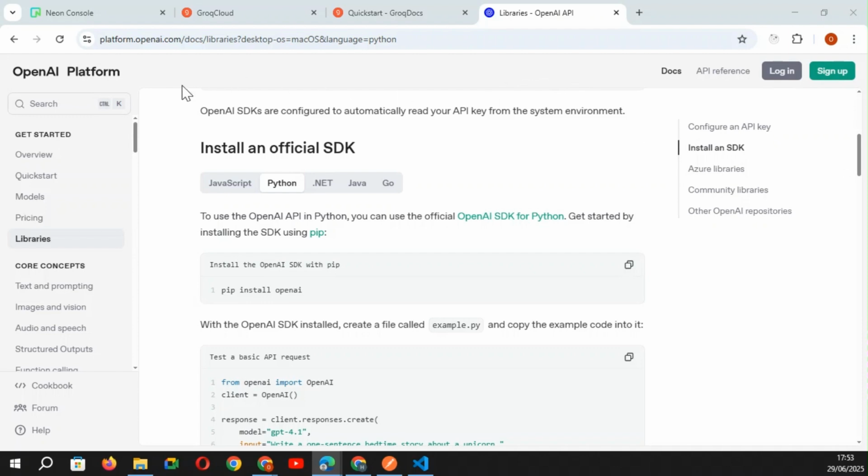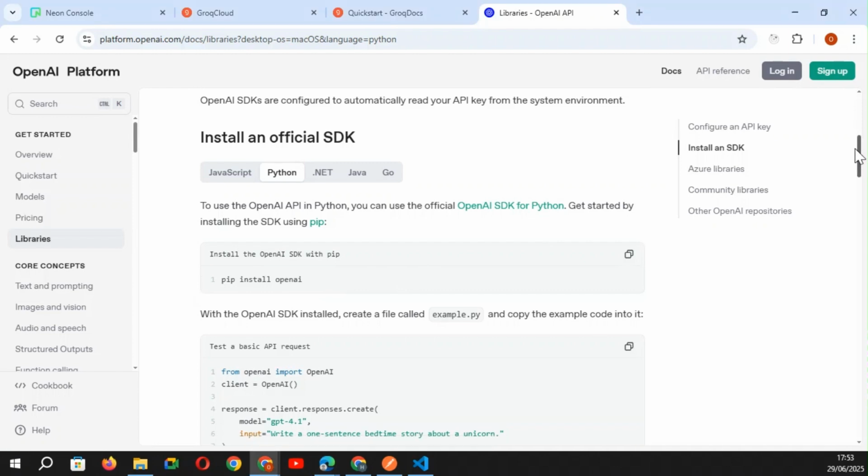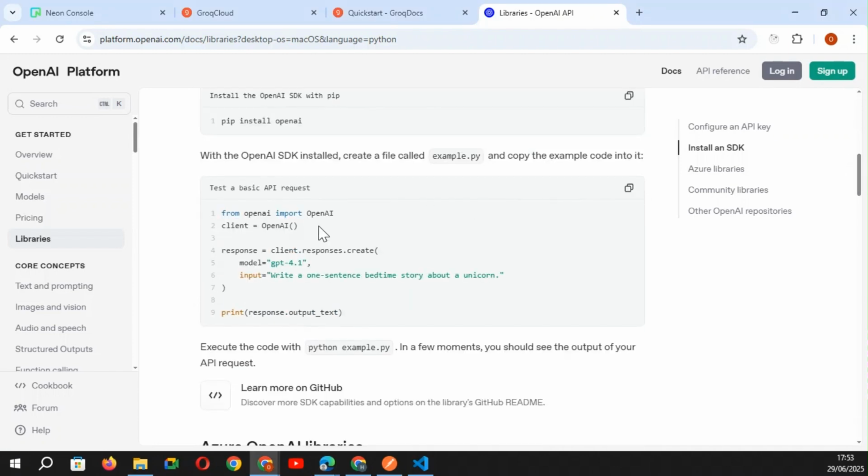So on the official website of OpenAI platform, overview, library, Python, you can install it in your virtual environment, and a very, very basic way to use the API is just here.